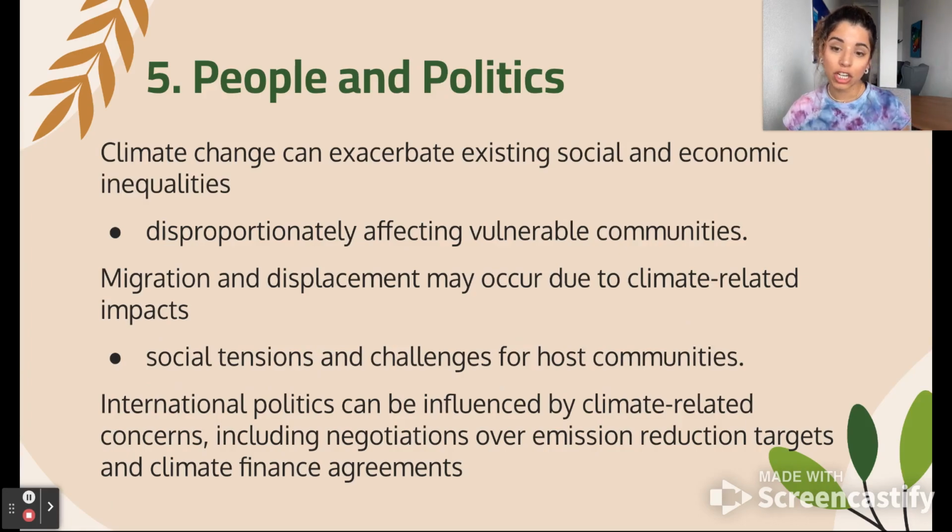There's a lot of reduction targets, and then also the finance element, right? The element of who's going to be funding this, right? Who's going to be paying in order for us to deal with climate change? That's another big question that causes international tensions. So those are the 5 main things that each group is going to be looking at.